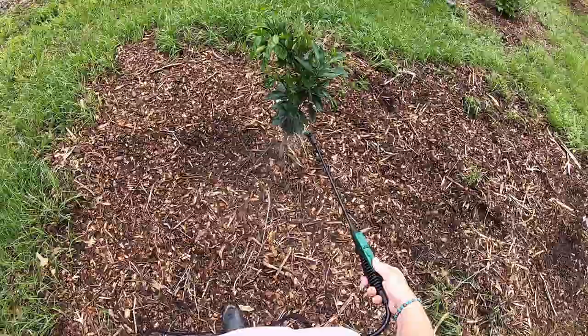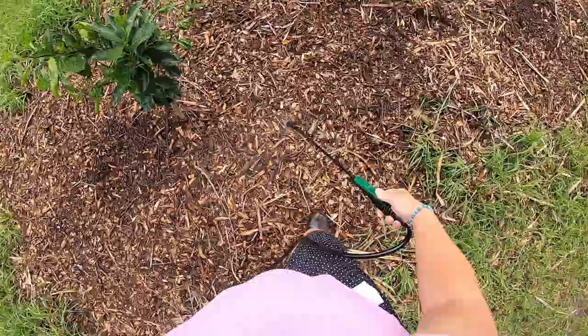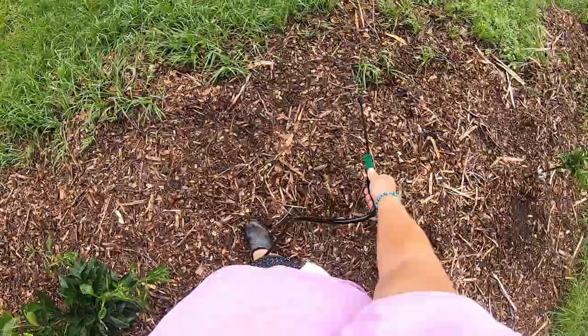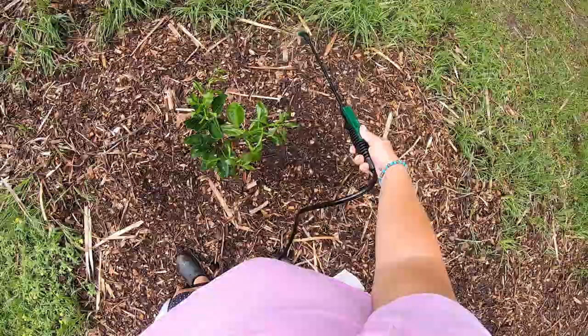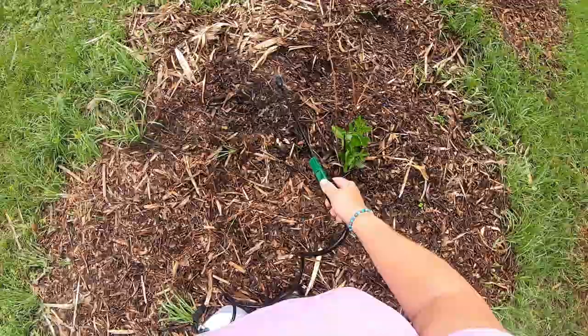Over in here is, wow, look at them thorns on that. Whew. These are citrus. And I've noticed some squash bugs, or I don't know if they're squash bugs, but they're little black bugs with red or orange stripes on them the other day. And I came out here with the neem oil and sprayed them. So I don't know if this will help with that situation or not, but we're gonna try it.